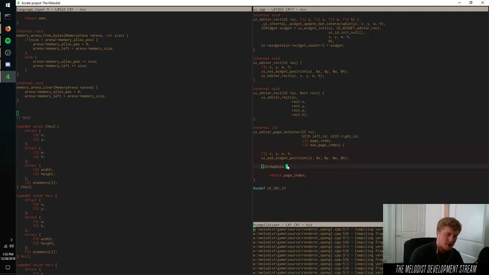So I'll just push it onto the stack, and I'll say last group data equals the UI's group data, and then at the end we'll just set it equal to the last group data. The reason I wanted to do that is so I could do something like this, where now that I have this widget rectangle, I can just say UI row, and then I can make a little mini row, which is like a subgroup within this single UI call, and then I can put multiple buttons inside there, a label for maybe which page is selected, that sort of thing.